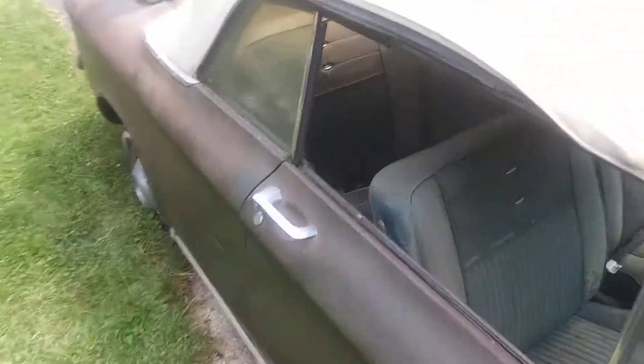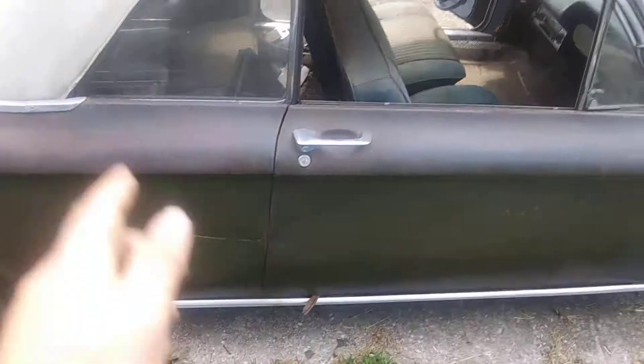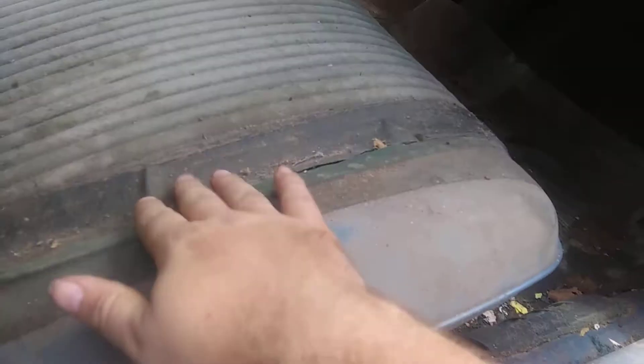This is probably part two of that video — ran out of space. This was a one owner car, and then my uncle got it and he never really did anything with it, so it pretty much just sat. The interior is definitely going to need work. Hope I can bring this leather back.